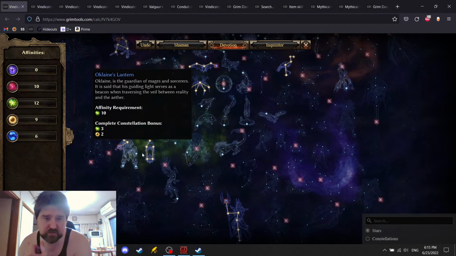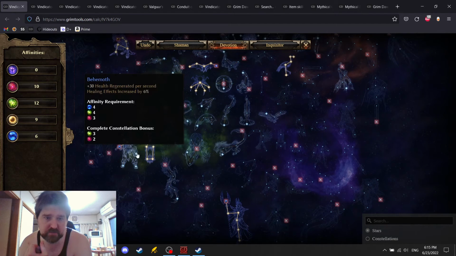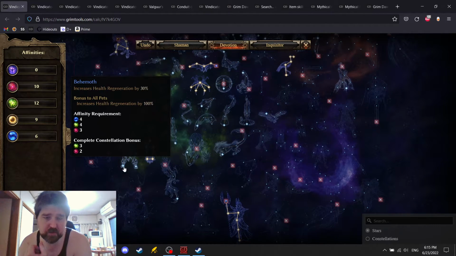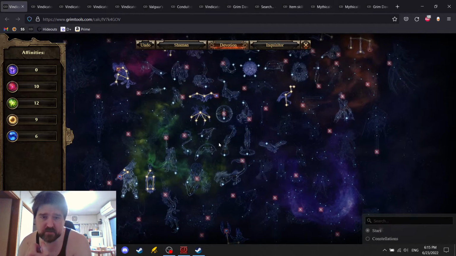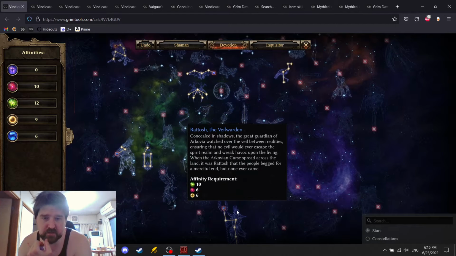Yeah, Crane for Lion, and then using the other points in here to get 5% health and 80 armor, and more health regeneration percent, since I've got Mogdrogan's Pact. I also don't need Spider.